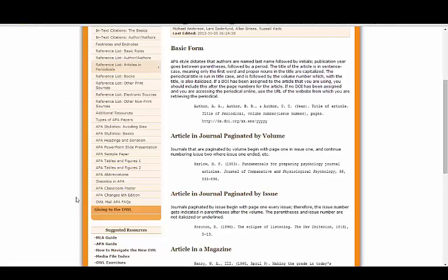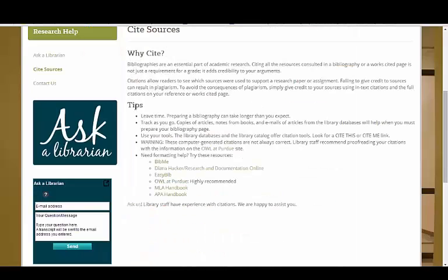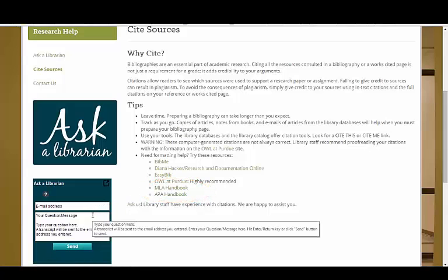If you need additional help, please feel free to go back to the John Tyler Library homepage, view our MLA or APA handbooks that we own in the library, or use the Ask a Librarian chat service to ask us about citation. There's always someone available to help.